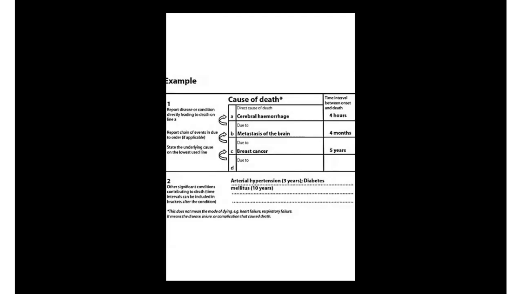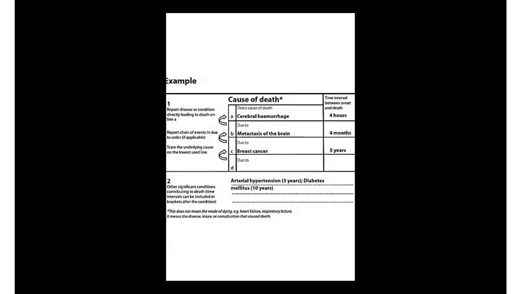So in C category, we will write that it leads to death of the person or multiple organ failure, and D leads to, as a consequence of multiple organ failure, what happens? That person died. So this is how we generally fill this certificate. And other contributing factors like the respiratory failure, organ failure, whatever may be the reason, we write. Okay.